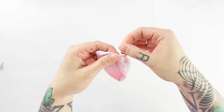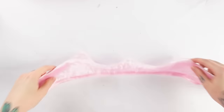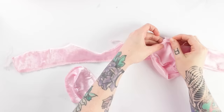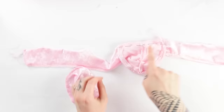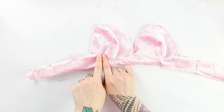With the cup cleaned up, I can then fold around the upper seam allowances and hem them in place. I also cleaned up the chest band of the bra with my serger machine and already hemmed the lower seam allowance. I then take the cups and pin them to the curved seams, good sides in, and sew them. Afterwards, it really starts to look like a bra, and I now just need to hem the remaining seams on the upper part of the chest band.